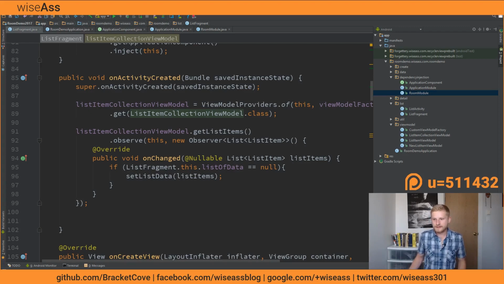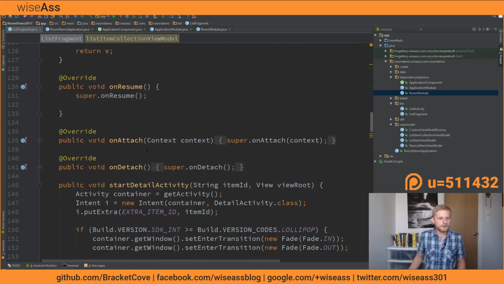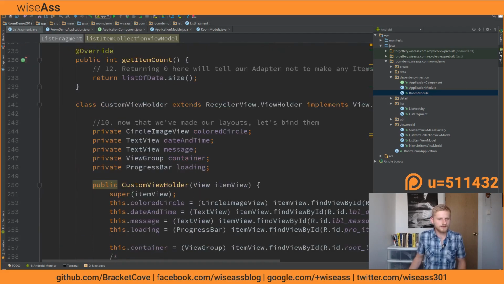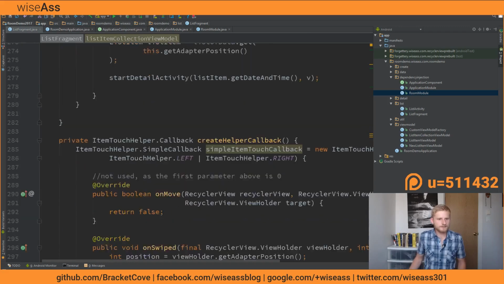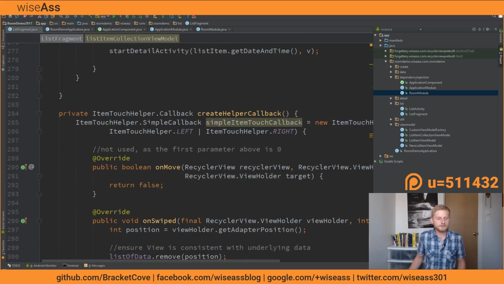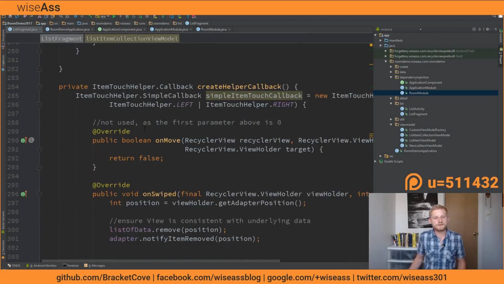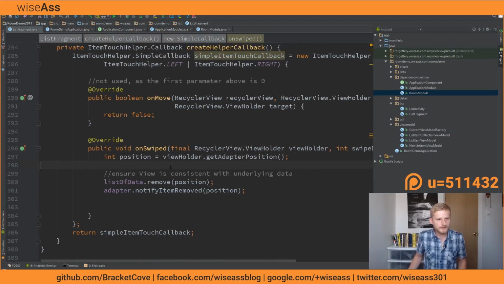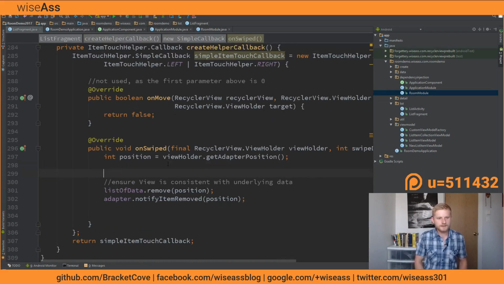The last thing we need to set up here is our swipe to delete functionality. So we're going to go all the way down to a specific method, way down towards the bottom, which is our item touch helper. This is what we use to set up the swipe to delete functionality. Let me just find my place here. In the onSwiped callback, it's going to give the position of the item that was swiped, et cetera.